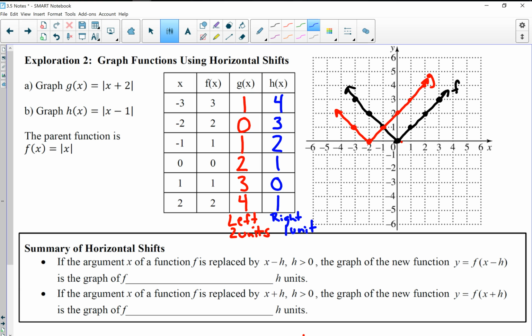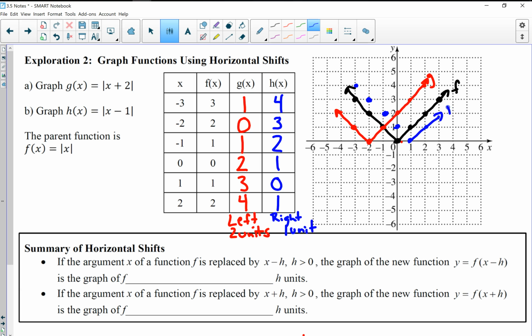So I can see, if I look at my y values, I still do have the same y values as my original function, right? I can see the 1, 0, 1, 2, 1, 0, 1, 2. However, they're happening later now, for bigger values of x. So what would that look like on my graph? Is it really that movement to the right that we were expecting? So at -3, I'm at 4. At -2, I'm at 3. -1, I'm at 2. At 0, I'm at 1. At 1, I'm at 0. And 2, I'm at 1.